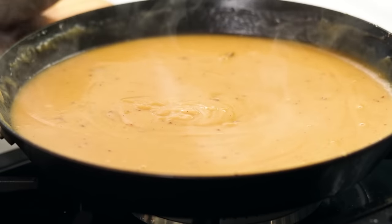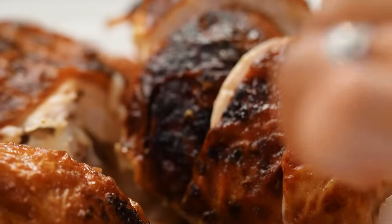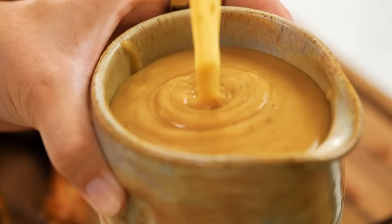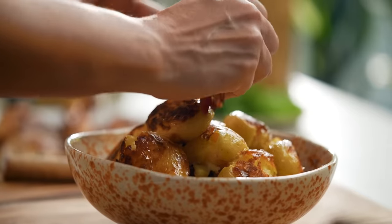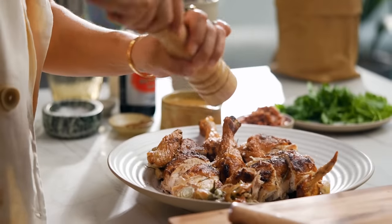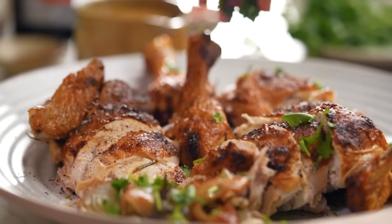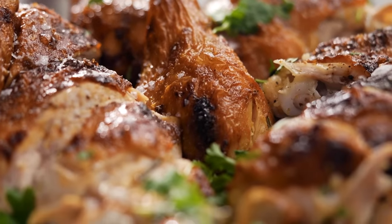Oh God, that tastes good. Just give me that and the potatoes and I'd be happy. Okay, let's just get all of this together now, shall we? So there you go, friends, the roast chicken dinner that I make on repeat at home. I love sharing these things with you guys.